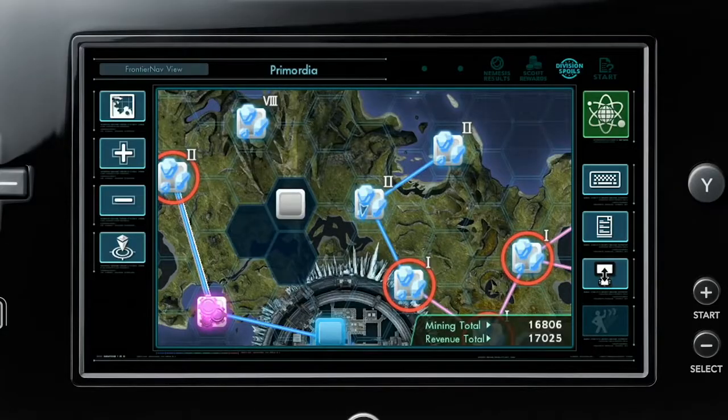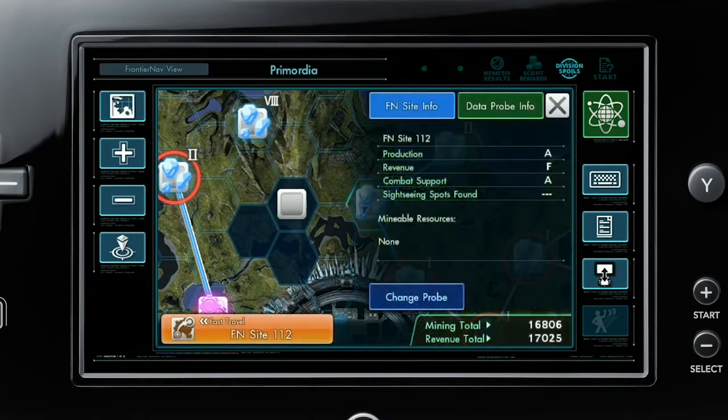Now, before we move on to the final map type, we'll examine each Frontier Nav site's graded potential. Each aspect of an FN site has a grade that factors into its productivity when placing a corresponding type of probe. F is the lowest grade, while S is the highest. Production power refers to how much uranium can be mined from the site. Revenue power indicates how much revenue the segment can generate. Combat support shows how effective a battle probe will be in the site.